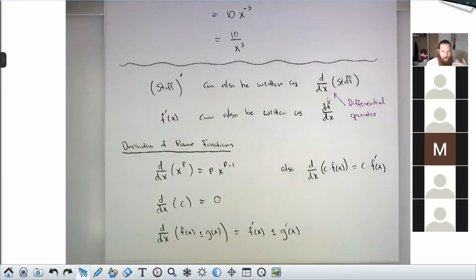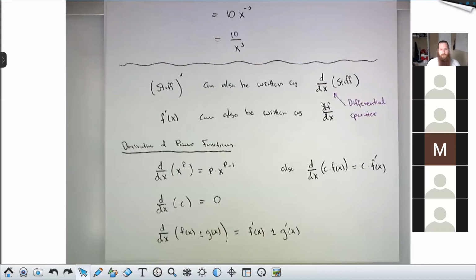The differential operator notation, aka Leibniz notation, has the advantage of being able to be interpreted as a rate of change. The top here is a change in y values, and the bottom here is a change in x values. We use the d instead of the delta. Remember the delta from last week? Delta y over delta x? Well, the d is kind of the infinitesimal version of the delta. It means infinitely small change.